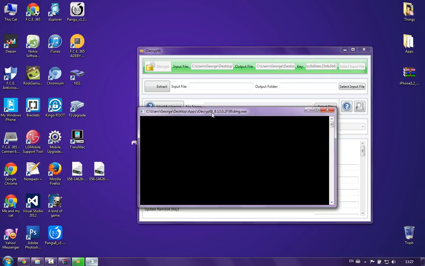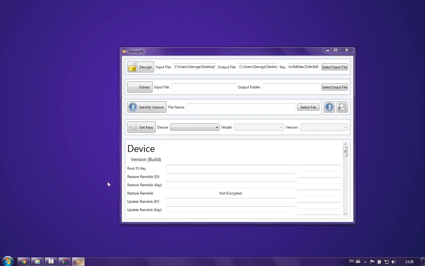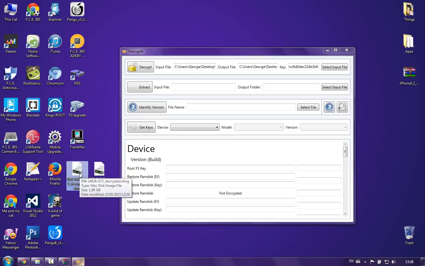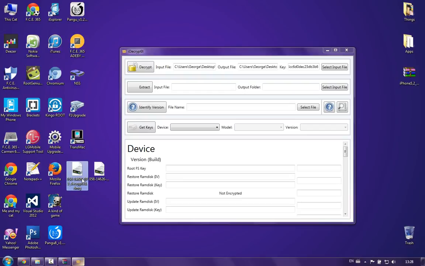Waiting for the program to do whatever it's going to do. As you can see, this line is still green. It finally disappeared, the progress bar. So this is the file. The file is still 0 bytes, but only in Windows it's seen like this. After I click refresh, the file got its actual size, which is about 2 gigabits.